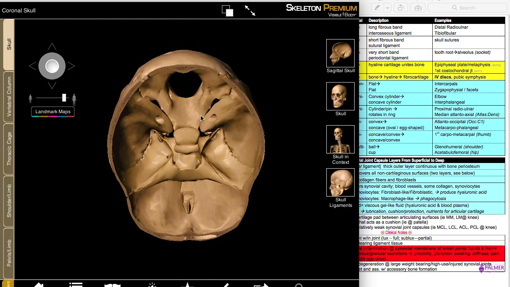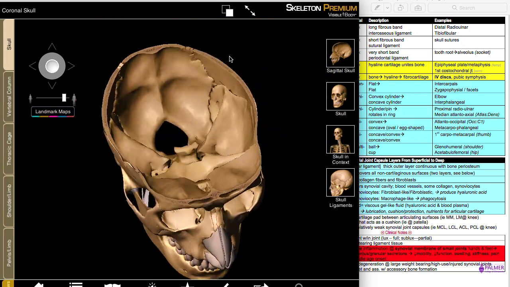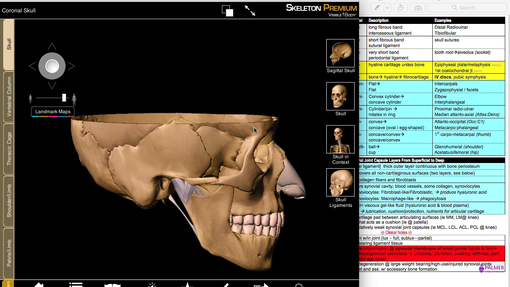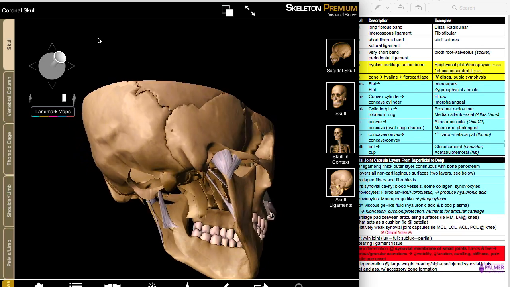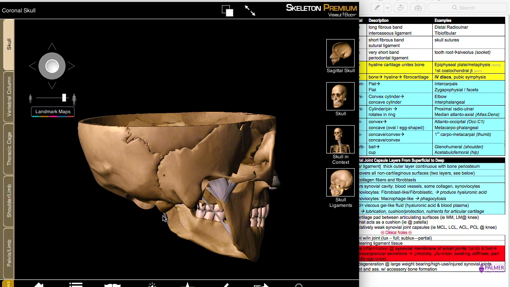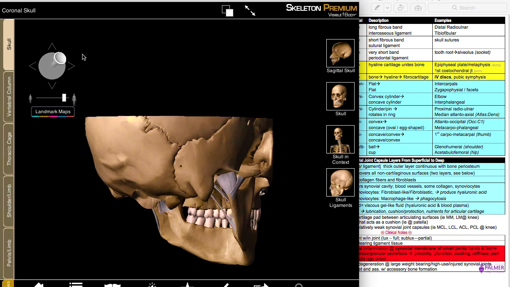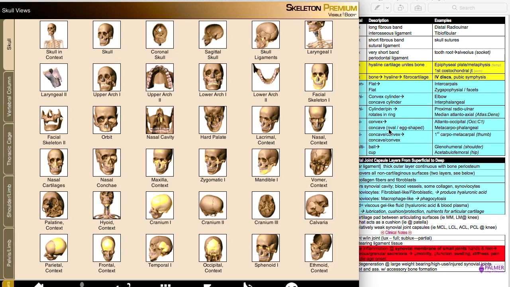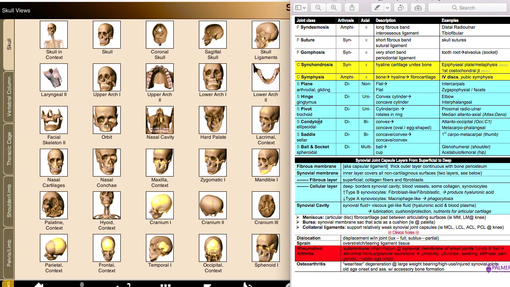The occipital condyles. Alright, so I just clicked this skull picture to try to get it around, and there. So those little peanut-shaped cup things are going to be gliding with the occipital condyles. So those are all examples of condyloid, ellipsoidal joints.